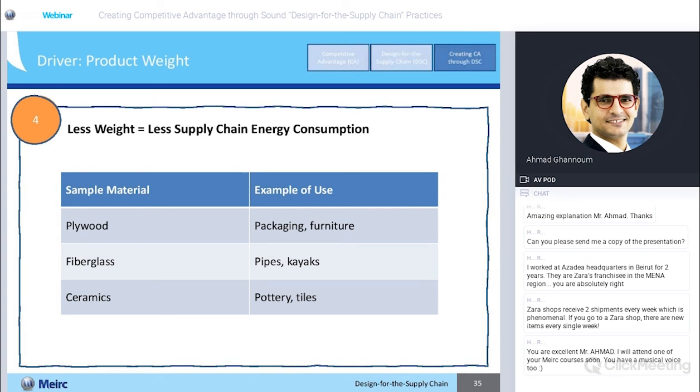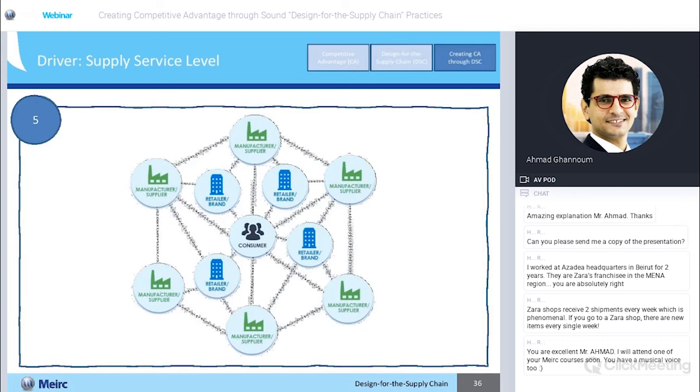Mind you, when I talk about cost in supply chain, it's not just the cost of the items that we're procuring, but it's the cost of procuring the items, shipping them, producing them, delivering them, and even managing the reverse logistics, if that was also a part of your life cycle costs.